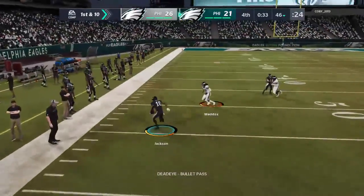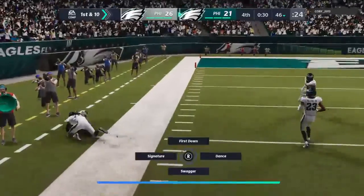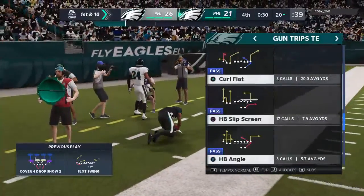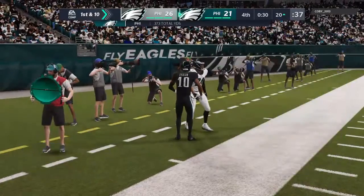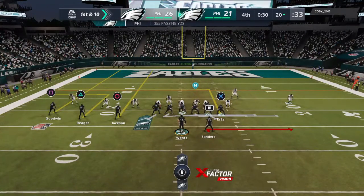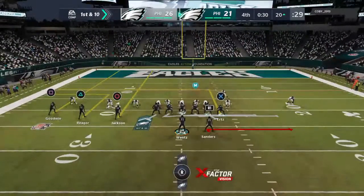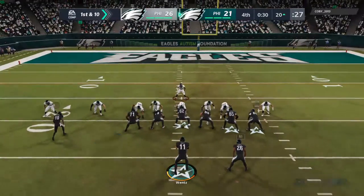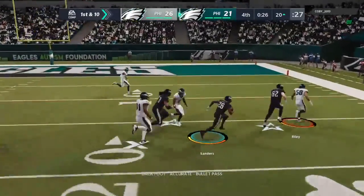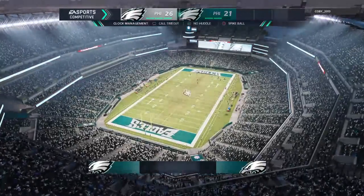Now Wentz. He'll hit Jackson, complete. Oh, he's got some breathing room. And down to the 20 he'll go before heading out of bounds. An excellent pickup of 34 yards. So a big play as it gets him all the way down to the 20 now for 1st and 10. Into the red zone, Wentz. Now they go screen, it's complete. And they've got it inside the 10 at the 8.